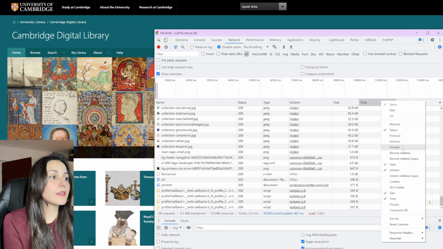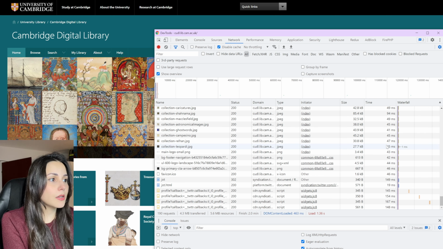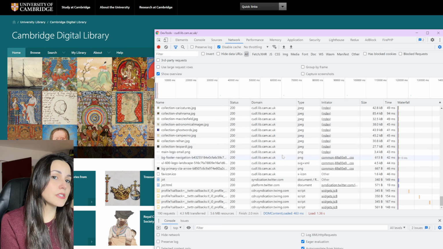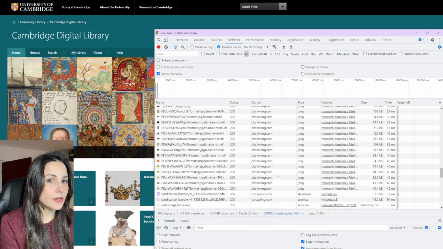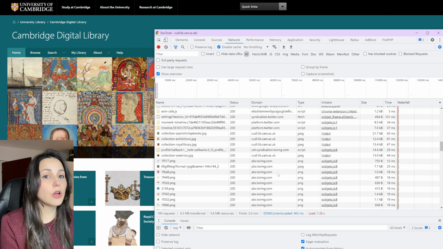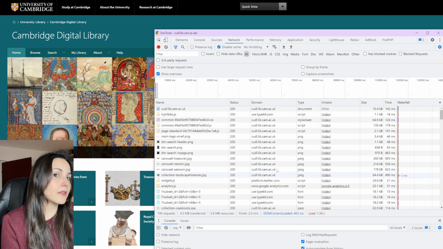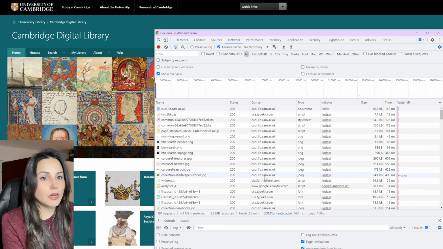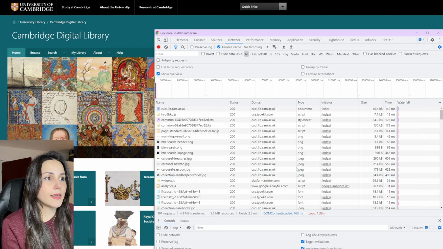For instance, let's say that we want to see the domain. This domain column is going to show you the domain of each of those resources. For instance, you see that something is failing and you're not sure where it's coming from. You can just use this column to understand if that comes from you, or if you're requesting from someone else's server or another third party, whatever. So this can be pretty useful in these cases.